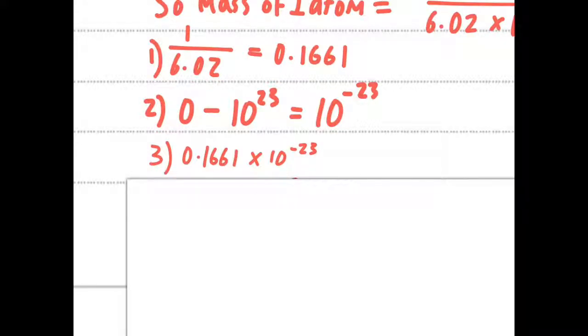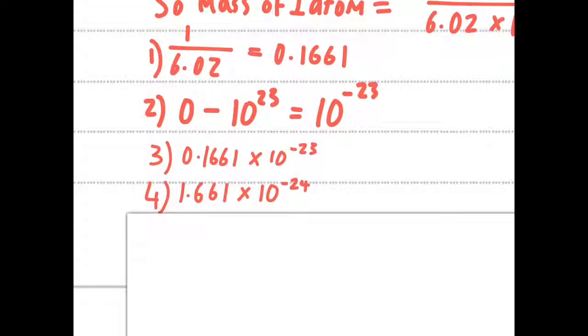However, standard form has to be written between 1 and 9.9. They absolutely love these at the moment, so make sure you understand how to do this. So I need to move the decimal point here to make this number between 1 and 9.9. Now, by doing this, I'm increasing this number by a power of 10. So to maintain its value, I need to reduce this number by a power of 10. Now, to make this smaller, I need to make it more negative. So a tenfold increase here means a tenfold decrease here. So we write the answer as 1.661 times 10 to the minus 24. Remember, this number got bigger, so this number has to get smaller. And negative 24 is smaller than negative 23.